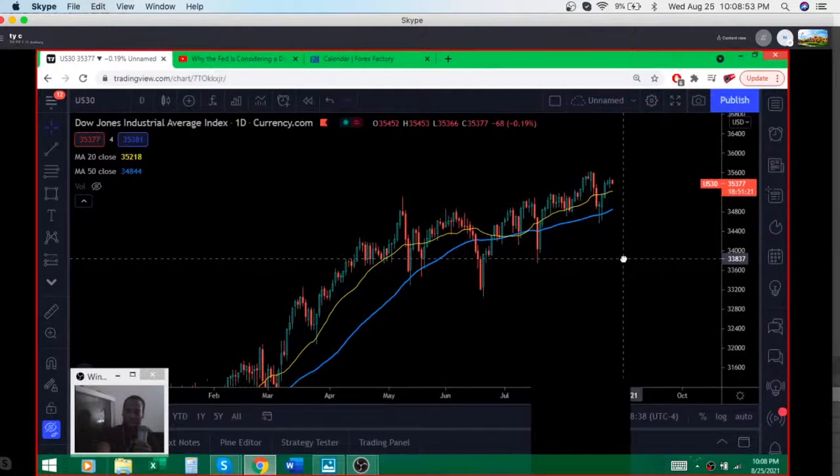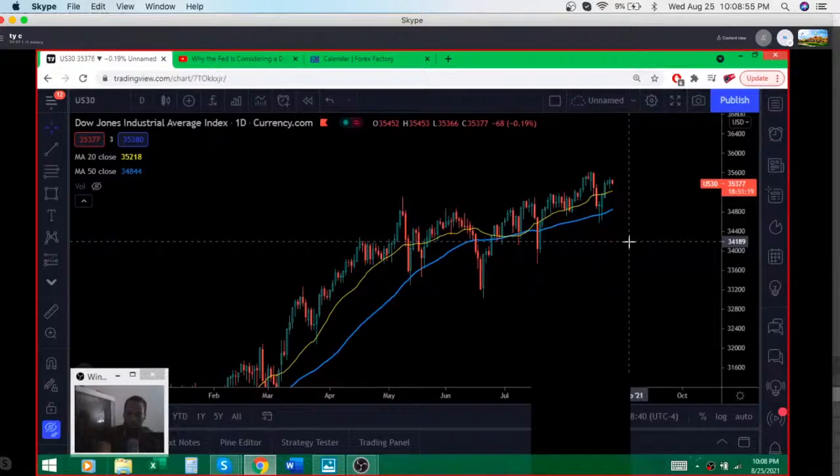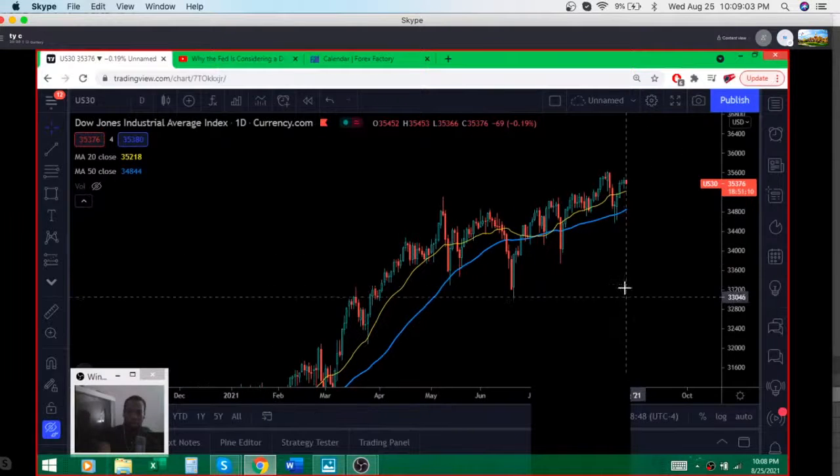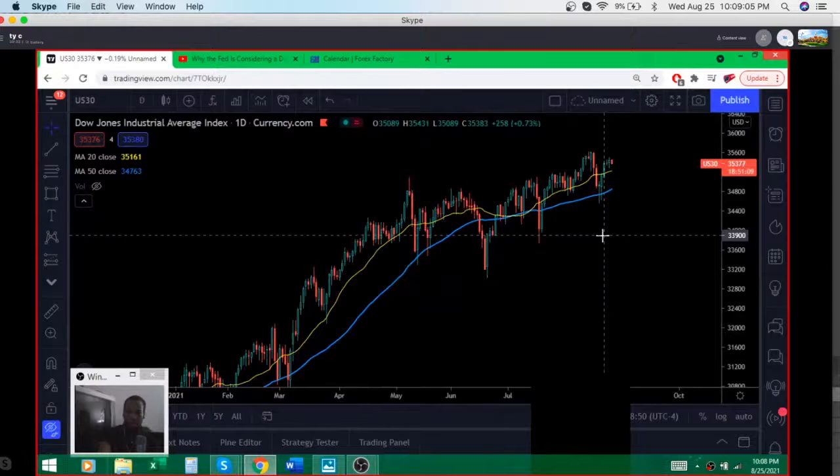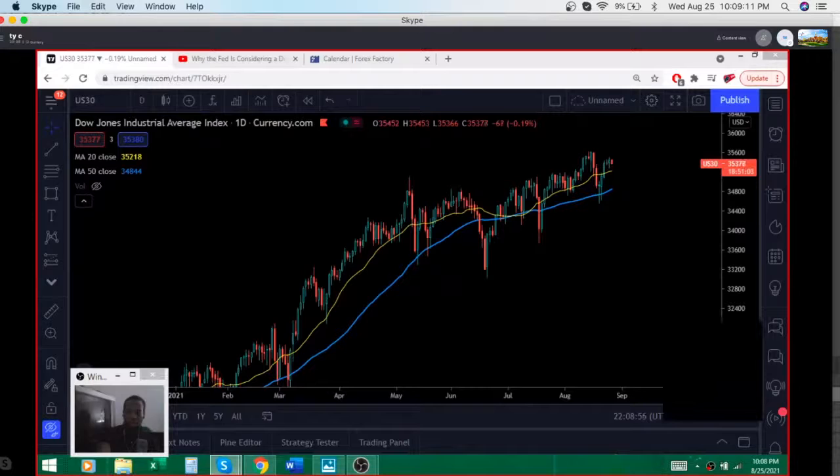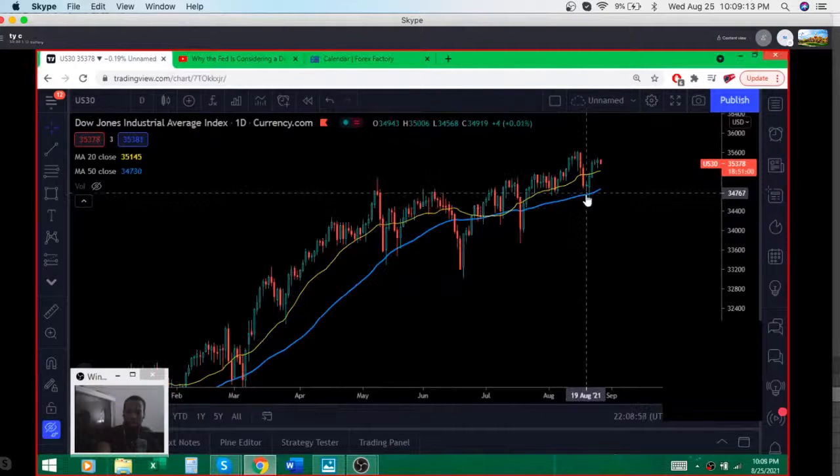Okay, I see what you're saying too. When it does make its move down, it definitely finds some exhaustion to make its way back up again. And being that it just hit the blue moving average, it came all the way down, hit the blue moving average, and ever since then we've been making highs. I think that would definitely be valid, that this could be that exhaustion up again.